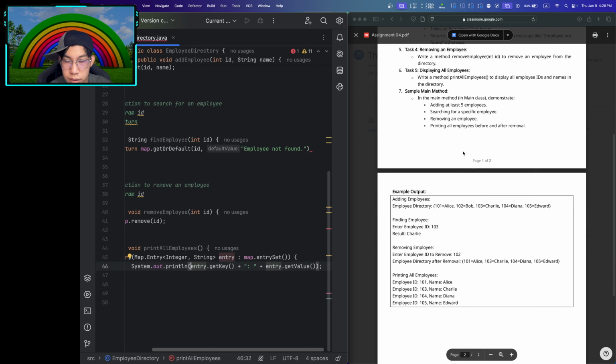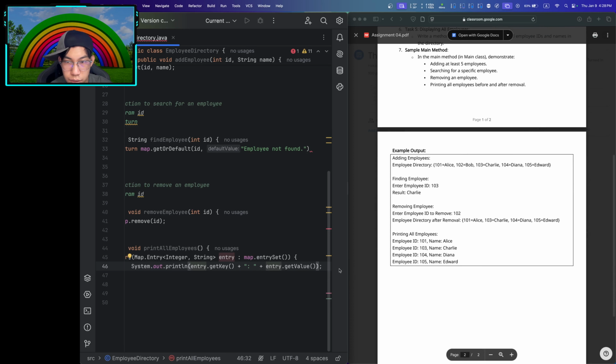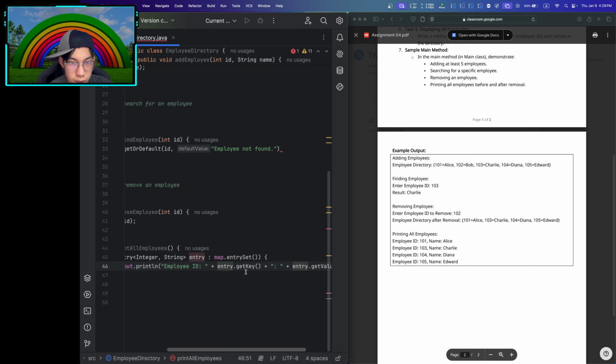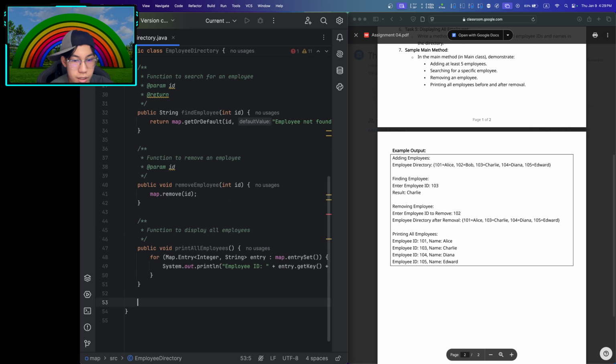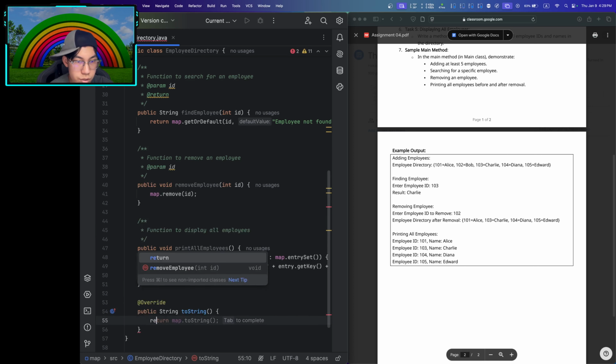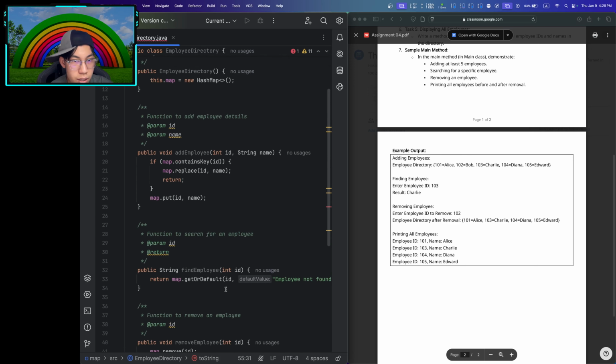I have the sample code right there, so we're just going to do as it is. And lastly, we're going to have the toString function. Public String toString returns map.toString.